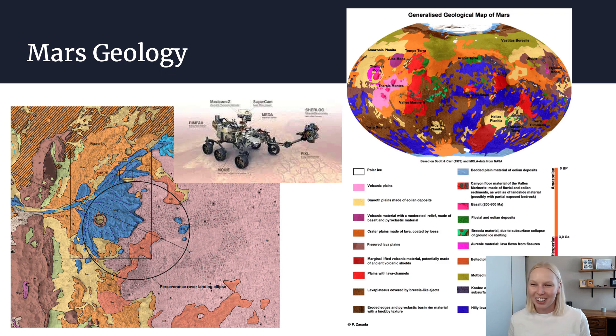Now I mentioned Mars geology. This is something that gets me really, really excited. And honestly, I think it's one of the coolest things that we do as geologists is study rocks on other planets. So some of the diagrams here, this one on the left, this is a geologic map of the surface of Mars, which just blows my mind in and of itself. But what this is illustrating is the different rock types that you can observe on the surface of Mars. So some of these, for example, this blue is likely a lava flow. There were lava flows on Mars at some point. There are a number of different sedimentary rock units. And we'll get more into this later. But not only can we study our planet, but we can go and study other planets too.